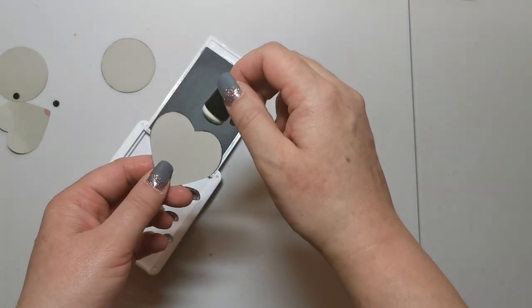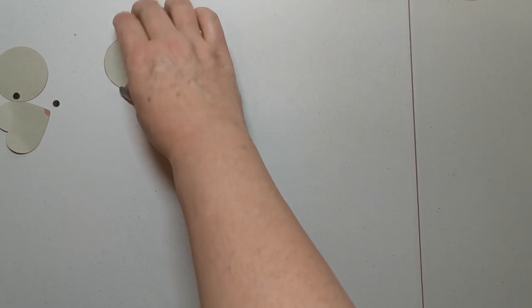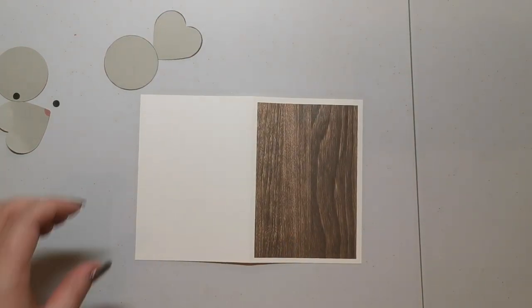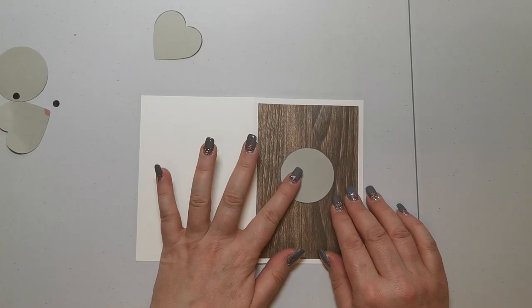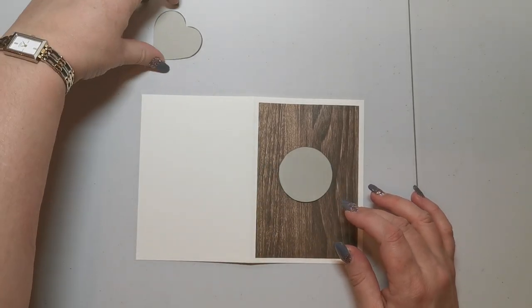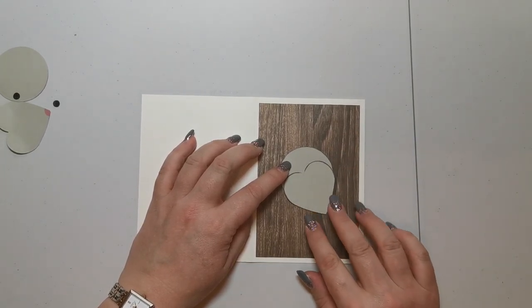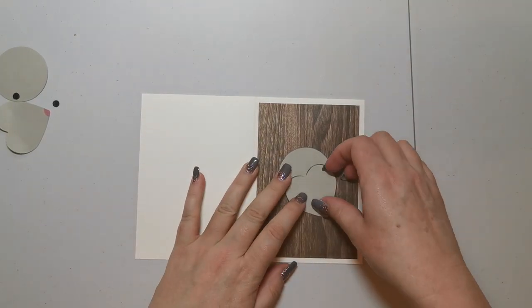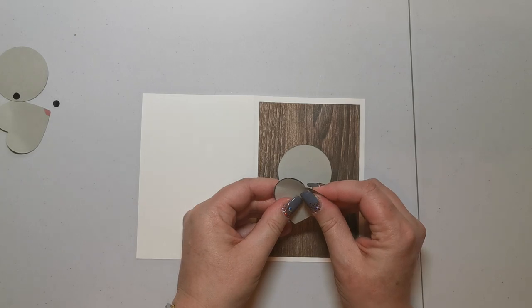This is going to be the ear section. It just makes it a little less flat. Don't go all the way around because we're going to color this bit here is going to be its nose. So we're going to decide where we're going to put our mouse. I think I'm going to start with a circle pretty much in the middle, and then what happens is that as soon as you put that heart on there, straight away it takes on that mouse shape. But before we do anything else, you just need to very slightly curve these up so they just form the ears.